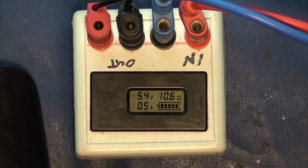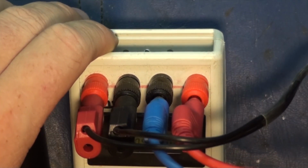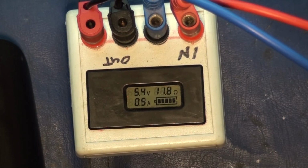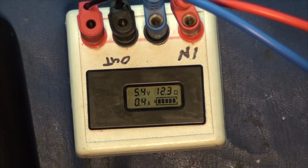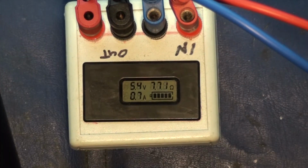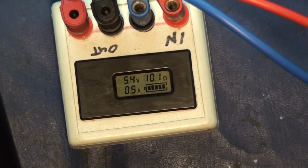There we go. So we got our air router plugged in. It is pulling 0.5 amps at 5.4 volts. Let's put this into the... There we go. We'll put it into the network. Now let me do the same test. I'm going to log into it right now. Okay, I'm just setting the Wi-Fi up on this bad boy. So I'm actually logged into the air router right now. And we are using 0.5.